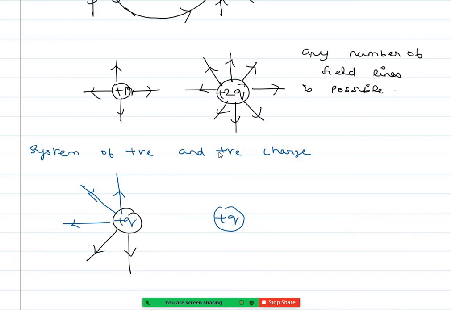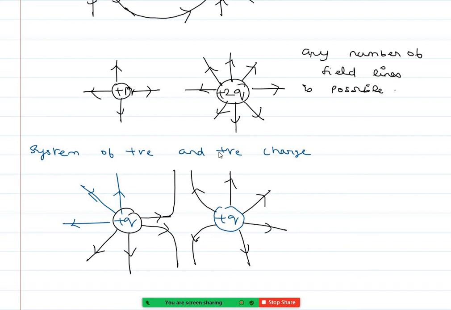So here what happens, this electric field line is supposed to travel in this way, but here another positive charge is present. Seeing the positive charge, it will start repelling, so it cannot move in this way, rather it will turn its path towards this, correct? So similarly, another field line, if you take it, it will also change its path because of the force of repulsion. The same way, if you draw the electric field lines from the positive charge B, what will happen? Here also the same problem comes. Because of the presence of the other field line, it will change its path. Is it clear, ma'am, this diagram?